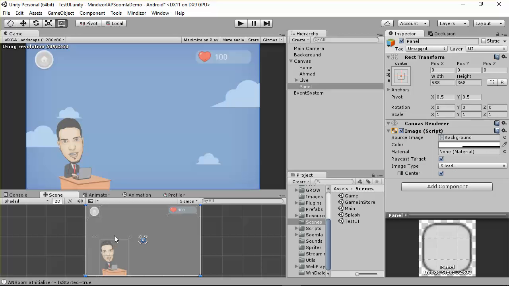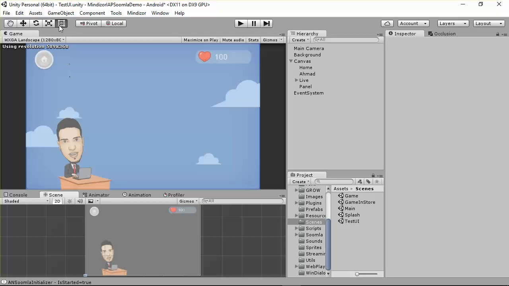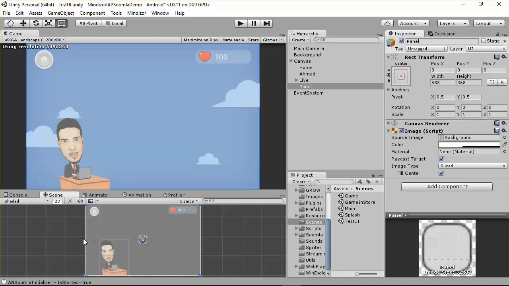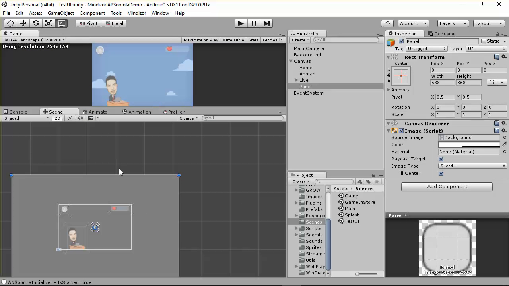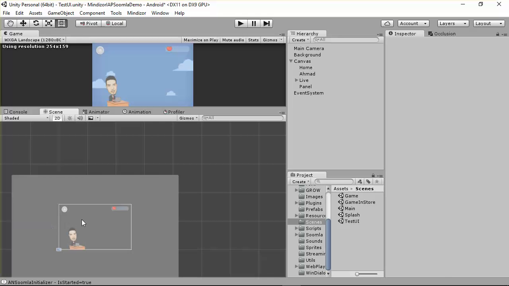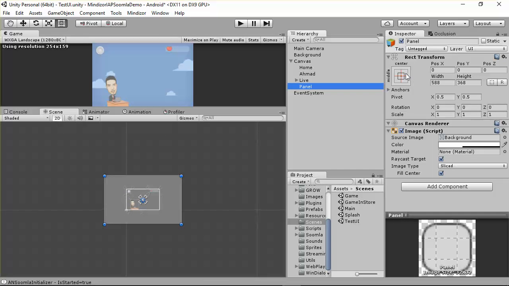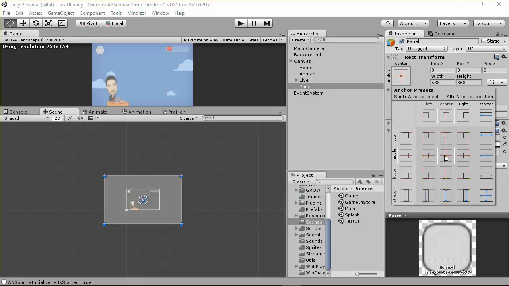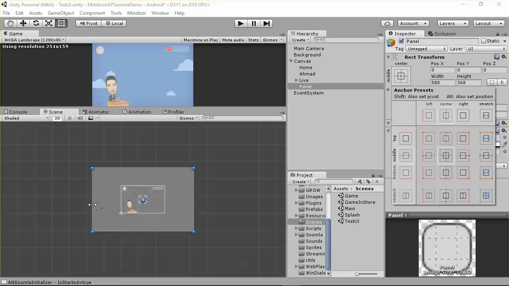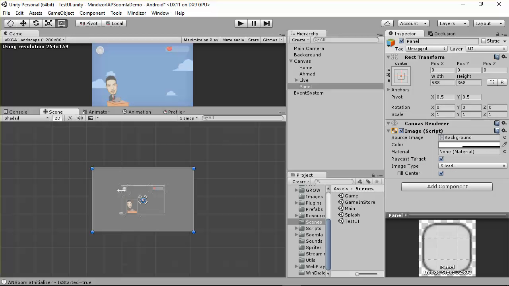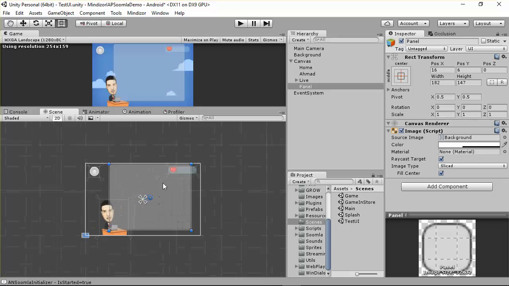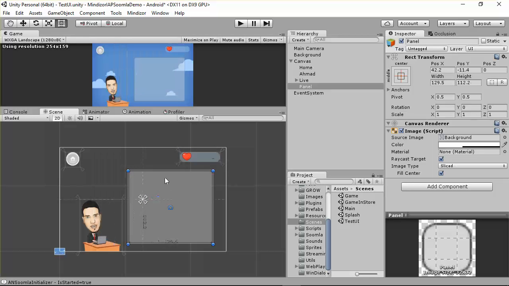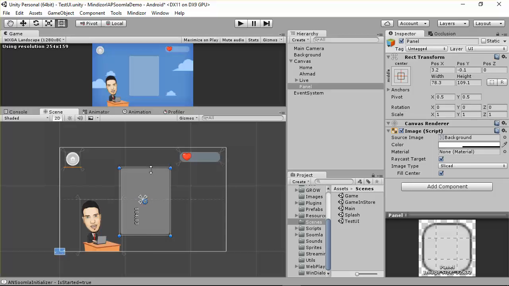I just want to scroll a little bit using the rect tool here and select the panel, minimize it a little bit. So wait a minute. Yeah, here's the panel. So make sure you click here, Alt, click here. Yeah, and after that I can select the panel and just try to minimize it a little bit, something like that. I need to put it here. So this is the menu that I have.